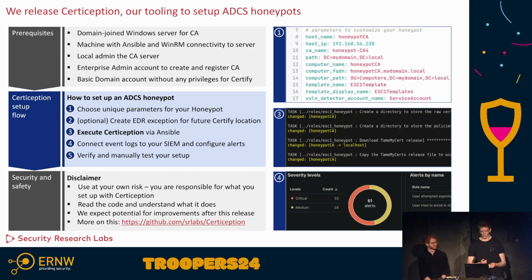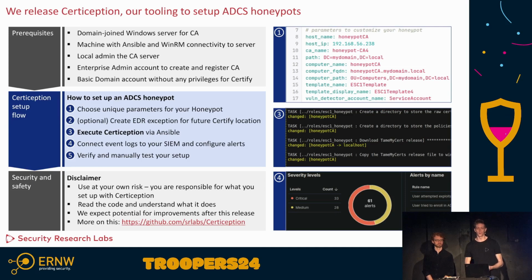So, how to use Certiception? All you need is a domain joined Windows server that the CA is then created on. Certiception uses Ansible that communicates via WinRM. So you need to make sure that connectivity is set up, and that you have accounts with the privileges required to create and register CAs and import the policy modules. Then you choose some unique parameters, like the template name and the name of the CA, to make sure it fits into your environment.